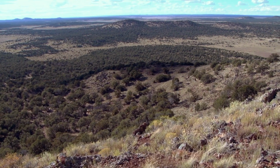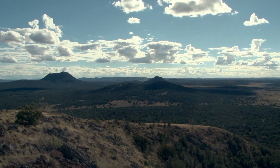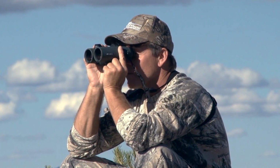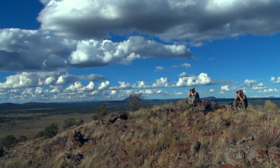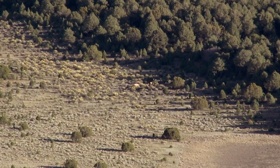Reno decided we were going to hunt an area that we'd hunted the year before called the Pomo. Now this is a really cool place. This is an old inactive volcano with the coolest rock formations you ever saw. We get settled in, we probably got 3 hours until dark, and we just glass and glass and glass. And we saw several elk that first day. We saw a couple of decent bulls.